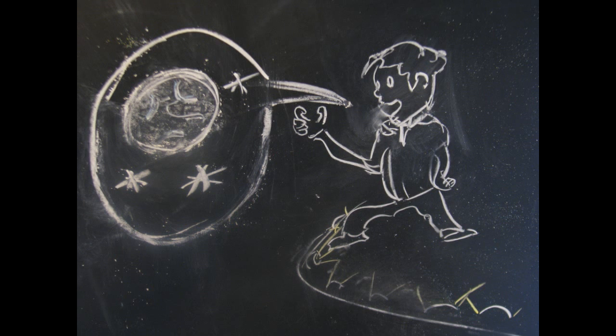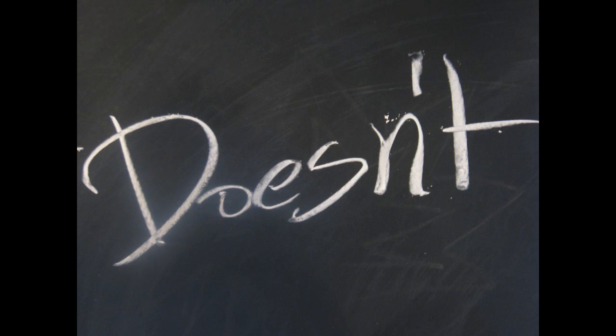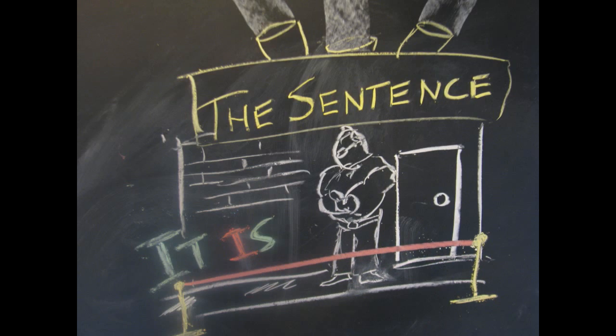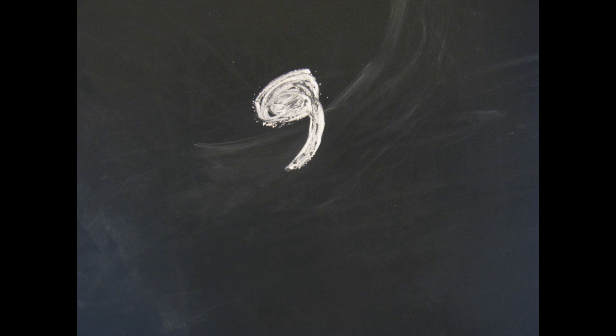In the world of punctuation, we use apostrophes to denote stuff that isn't there. Apostrophes are flags that fly over the invisible parts of our language. When you remove part of a word and replace it with an apostrophe, you are in effect saying, you're not welcome here to that part of the word. You've turned it away. Shoo, you second I. You're not on the list. So, the apostrophe has this one essential function. It shows that some part of a word is missing. It's been used this way pretty much since its introduction in the 16th century.